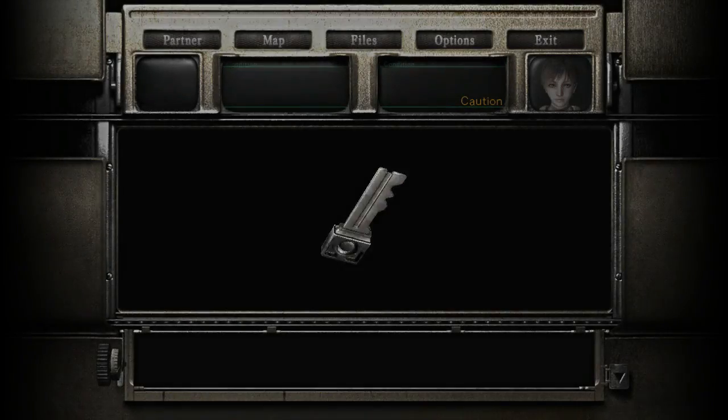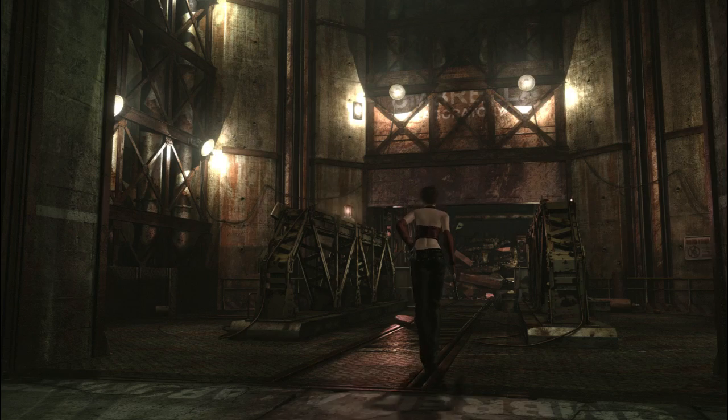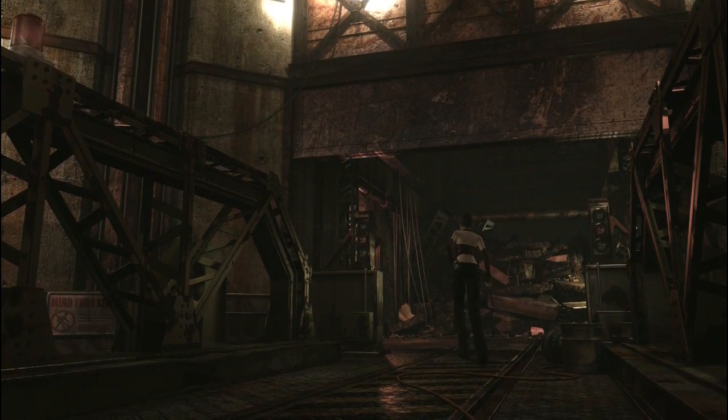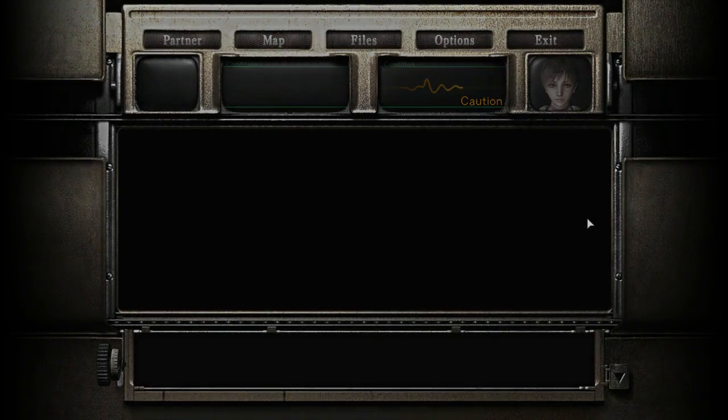Let me get this one. Yes, I will take the key. And yes, I lose the key on the elevator and then get attacked by a Tyrant. Because that's just what happens. Rebecca's got this. She's got this in the bag. The bag of tricks. Now, let me just associate. There we go. Let's use the key.